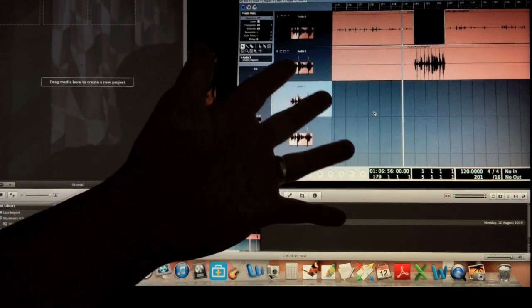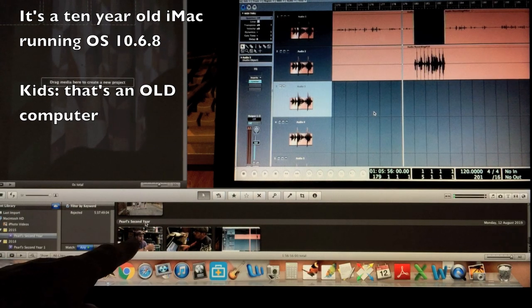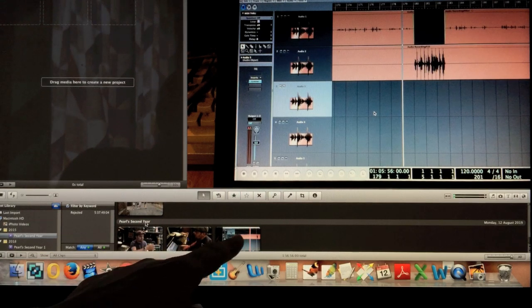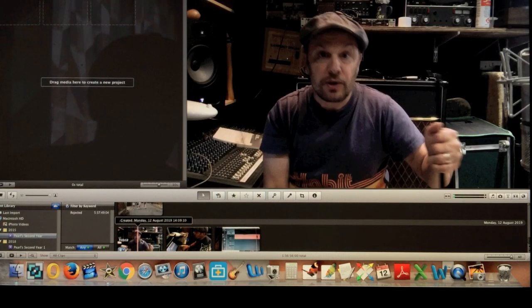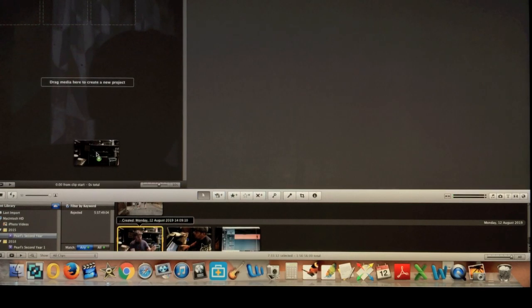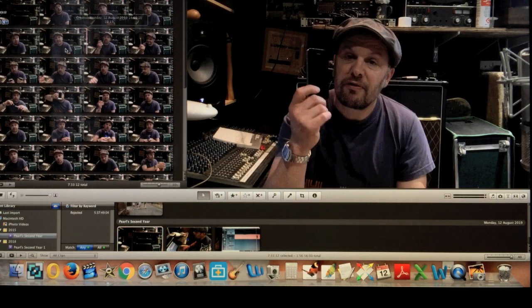Now here I've got the computer, and you can see that I've got 3 cameras here. This is part 1 where I had 1 camera. Then part 2 I had 2 cameras. So if I drag in, first of all, my intro, I've got to work out where this starts and where to bring my audio file in.